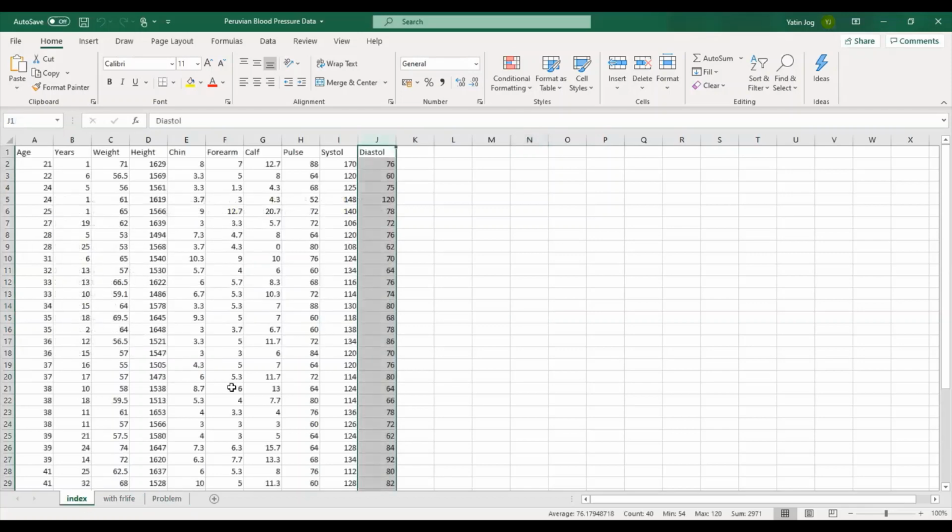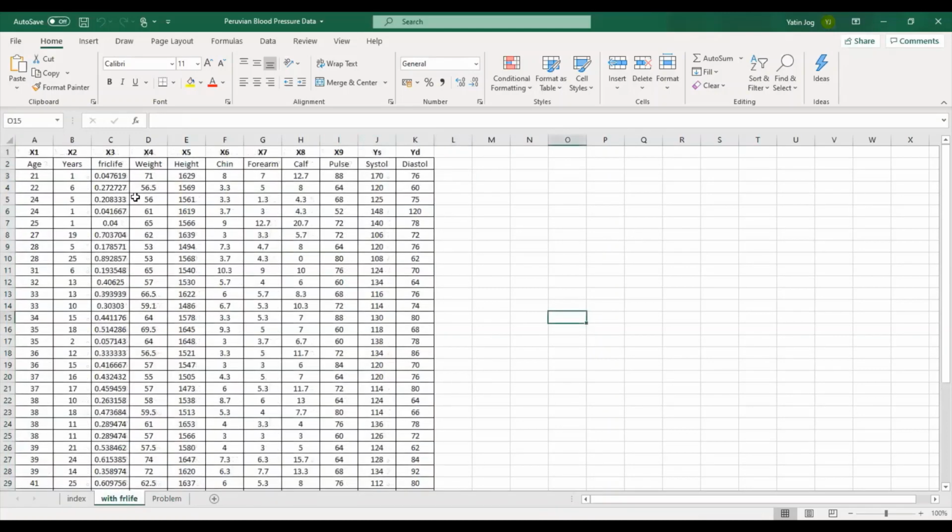So these are my independent variables, X1 to X9. And right now we are going to consider systolic blood pressure as my first Y, that is the dependent variable. So we'll create a different model for systolic blood pressure, and then we'll create a different model for diastolic blood pressure. So first we have to calculate that X3. That I have also done. You can find it in the second sheet. I have given that calculation for you, B3 upon A3, all B values divided by A values. So that column has already been calculated and the data is already present.